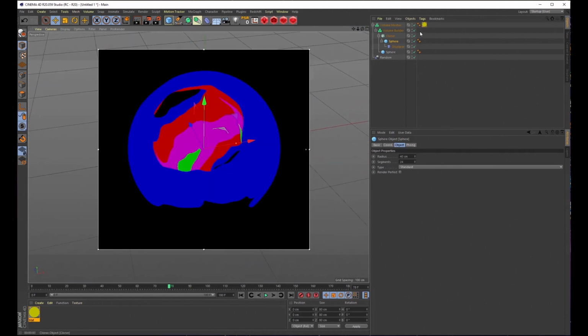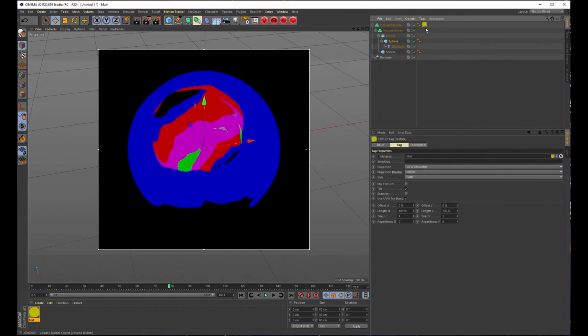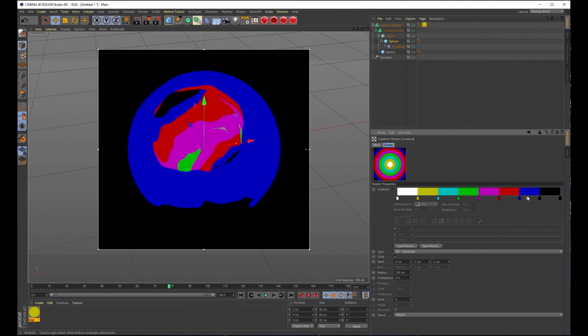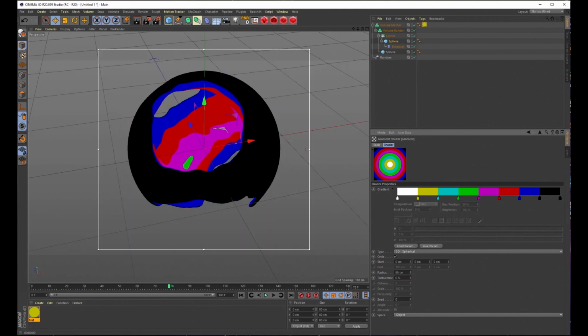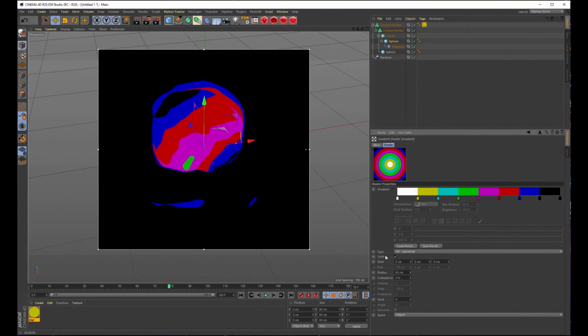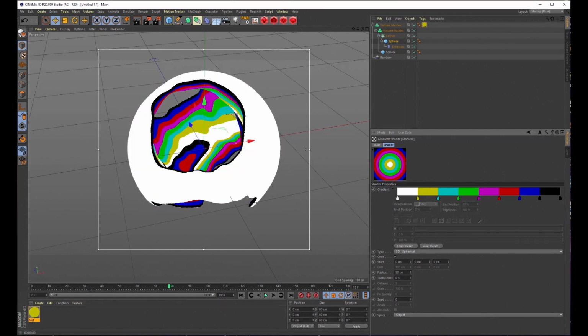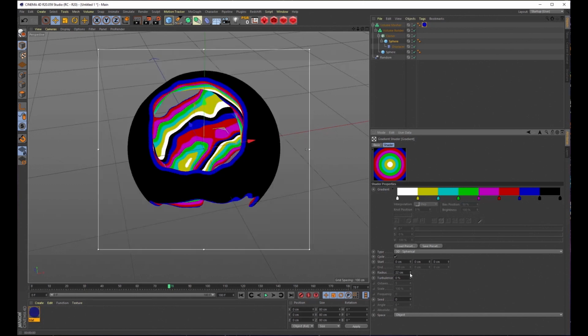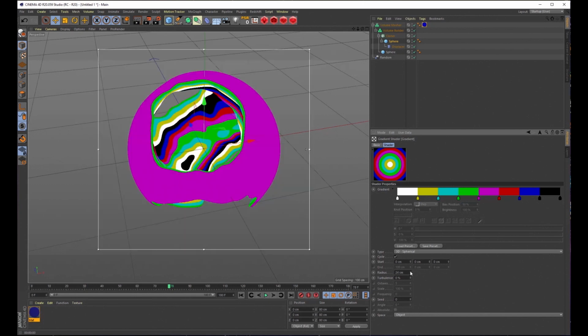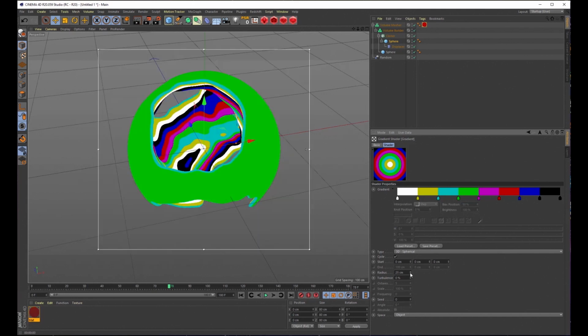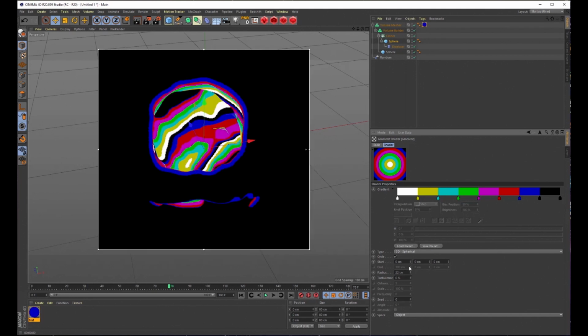So now we have a 3D gradient, which is blue on the outside and white on the inside. And you can play around with the layers if you bring down the radius. So now you have the black on the outside. Because it's set to cycles, you can pull it all the way down, just cycle through the different colors. So I like to have it black on the outside. Maybe like so. Now you have very thin layers of colors and a black one on the outside.